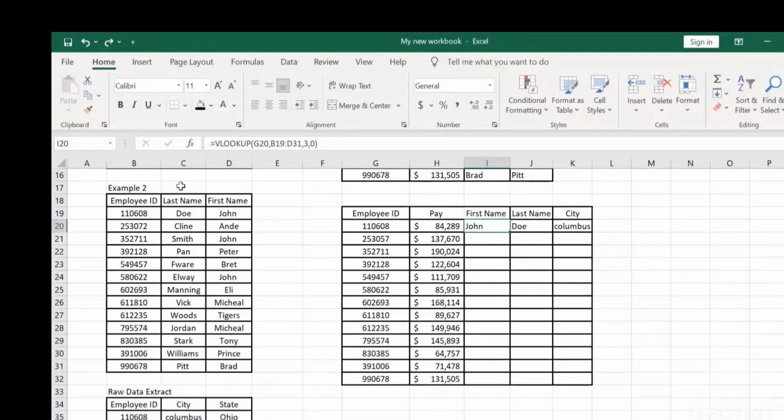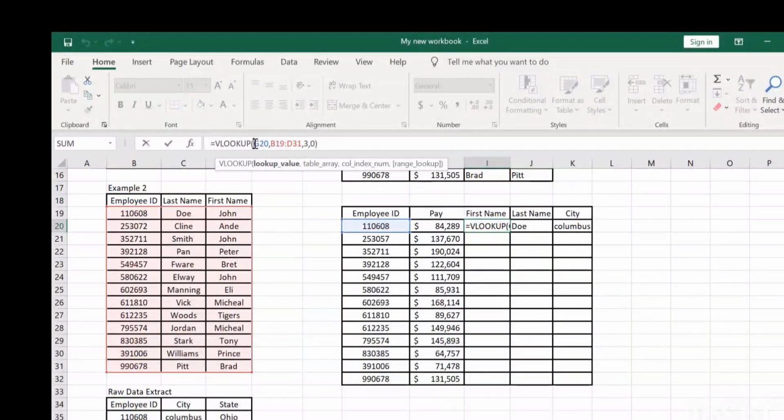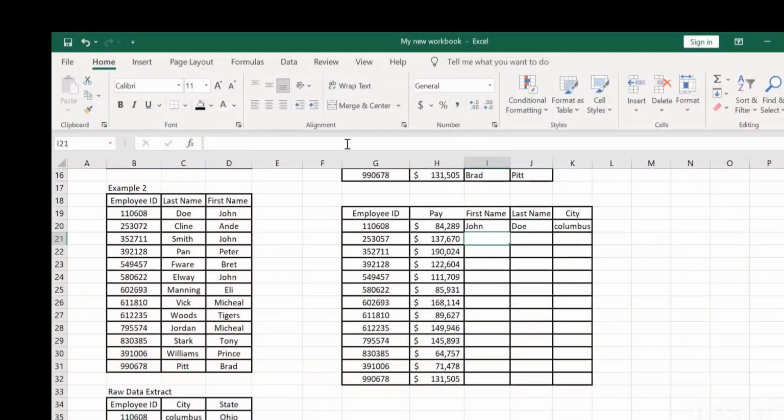Now, let's come here. Click on FN F4 on your keyboard. Now, we are only fixing the G and not the 20 in G20. We fix the G alone. Now, highlight the table array. Highlight the table array, fix it. Now, we are done. Click on enter. With this now, you can just double click here, it will do for the rest.